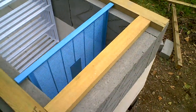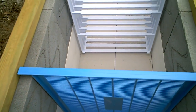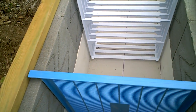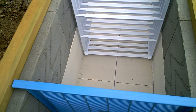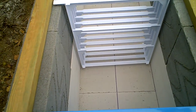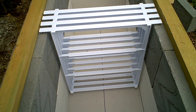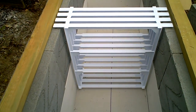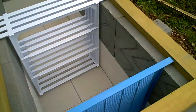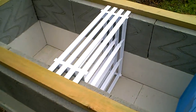Here's the wooden frame — not screwed together yet, but this shows how it creates a draft-proof barrier and insulating seal between the inside and outside of the hive, so the frames and queen excluders can be moved around inside. You could also use standard BS National frames in here to transfer bees to or from them, or transfer bees to and from top bars for top bar hives, which I actually intend to do. I've got top bar hives being built and established here, so that's one reason to be able to do that on site.